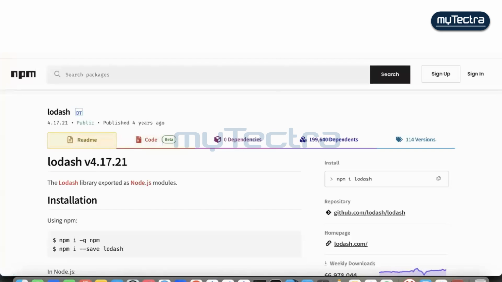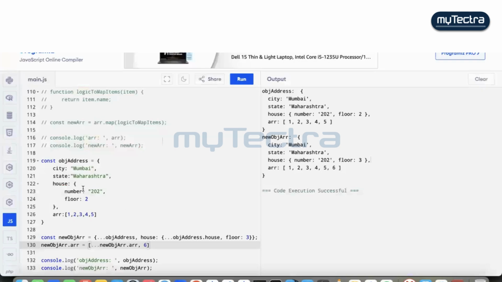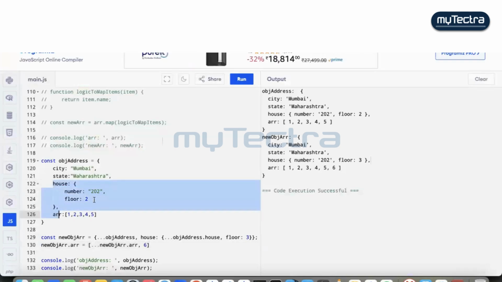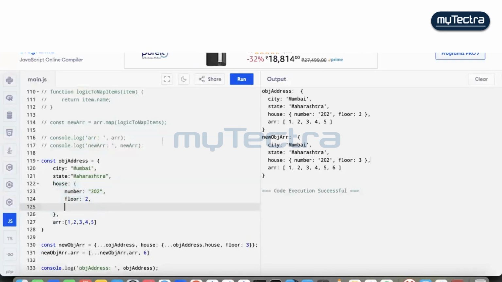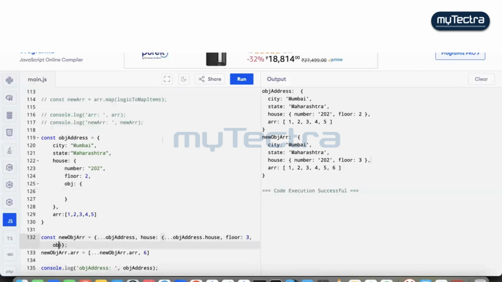Basically, deep cloning is nothing but a recursive function. So you have cloned till one level of nesting over here. Let's say there is another object inside of house only, it will be very difficult for you to write this one by one, because from the server you don't know what type of response could come.